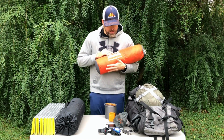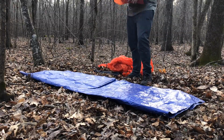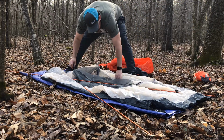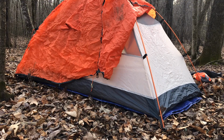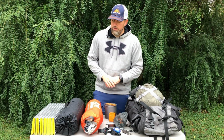The reason why I like this tent, this is the Mountain and Sports tent for 1 person, is because it's big enough to sit up in, but not so big that all of your body heat escapes, especially during the winter time. It comes with a ground tarp, it comes with the regular tent, and it comes with a rain guard on it. So that's a good thing.